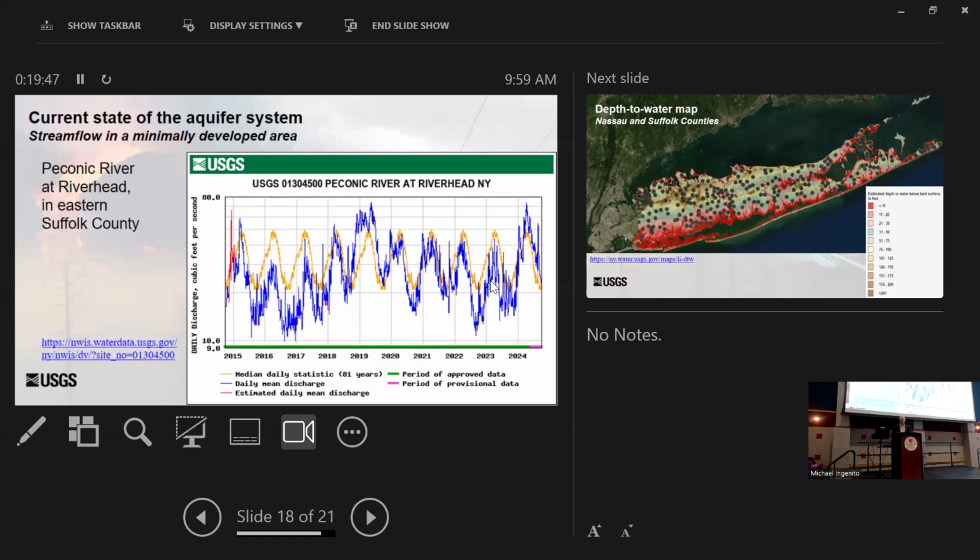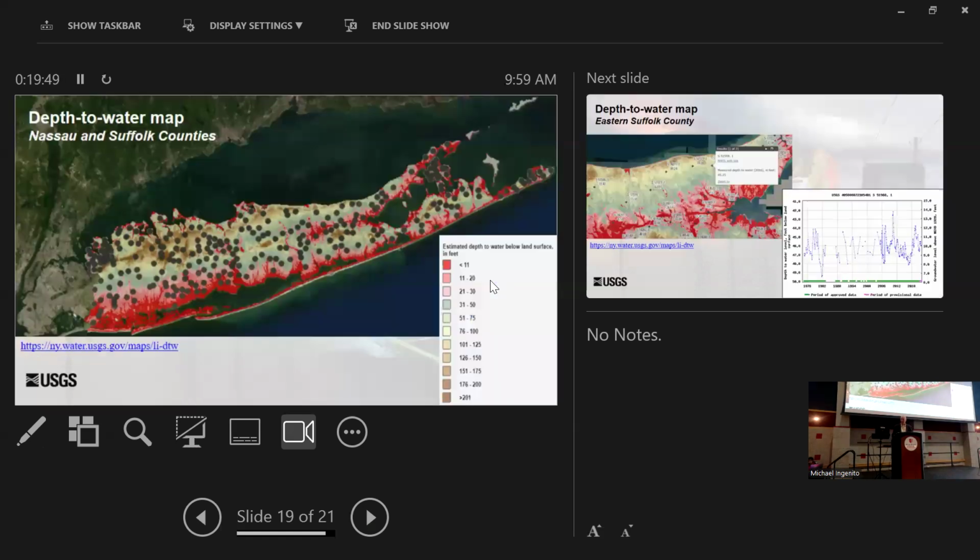And then lastly, I just want to wrap up on this figure here, which is a great way of trying to get a finger on the pulse of what conditions may be like in your area of interest. This is a depth to water map. It's an online mapper. The points on here represent monitoring wells that we used in actually preparing this depiction. The colors here, the warm colors, the hot colors, those represent areas where you may have a groundwater flooding hazard.